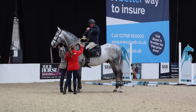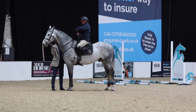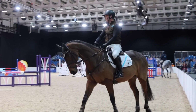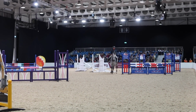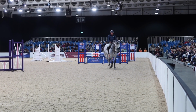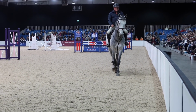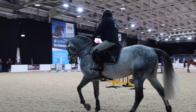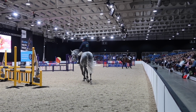This horse is 6 years old. He's a new horse to me, so I don't know him very well at all. We like him a lot at home. He belongs to a very, very good friend of mine and someone that manages me, a superstar, so fingers crossed. What's your horse, Geoff? Mine's a 7-year-old. It's called Just Special. His father's I'm Special de Muse. His mother's line is in Doctorow, Heartbreaker, so he's bred to jump. We've had him from a 4-year-old. My wife jumped him as a 4-year-old, 5-year-old, and he started looking good, so I pinched him. I'll have to be careful, my wife's sat over there somewhere, so I've got to be careful.